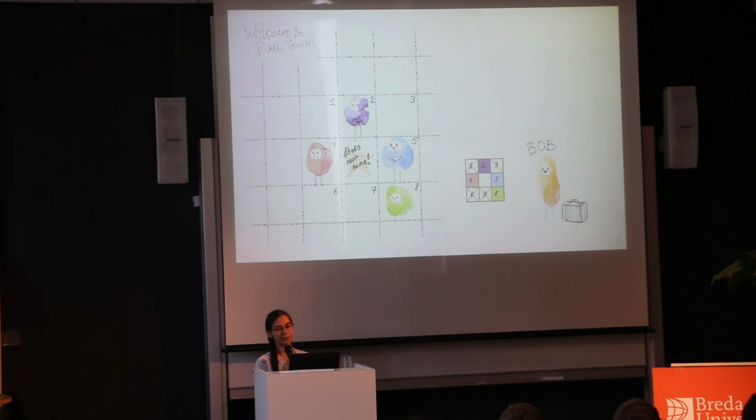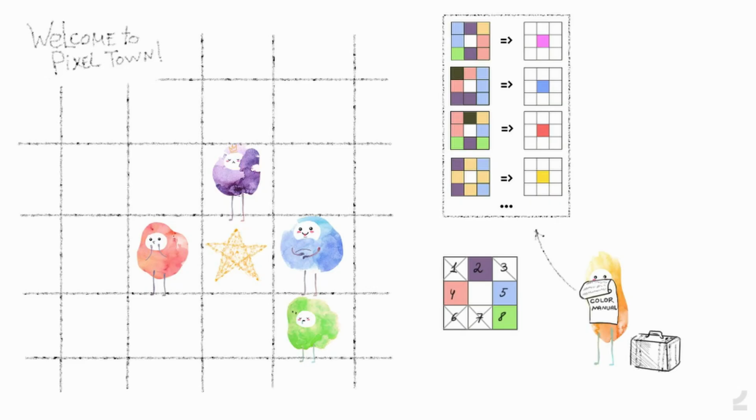So he goes around his neighbors and records everyone he saw and in what order. And if no one moved in, he also checks that. So what Bob does is a construction of his neighborhood color pattern. Then Bob checks his manual. He goes through the list of all possible patterns. And let me remove the neighbors that are not present, so you can see easier. Yeah. And as you can see, it might so happen that there is no exact match. But that doesn't stop Bob, as he decides, oh well, I will try to follow the manual as best as I can. So Bob chooses the closest matching color pattern to the pattern of his neighbors.